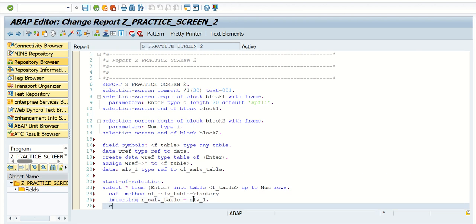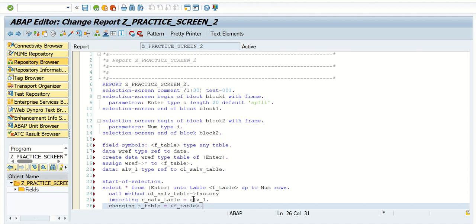And then we're going to use the changing T_TABLE equal to F table, the table into which you are writing from the table name that you entered.